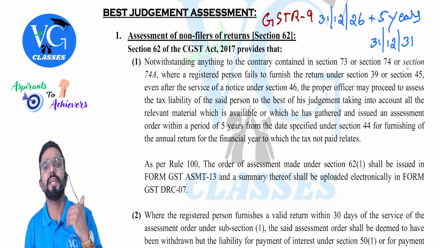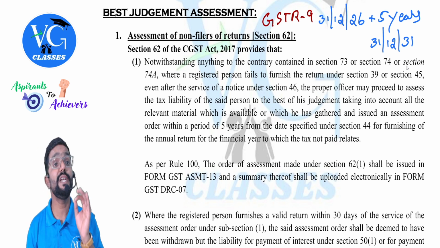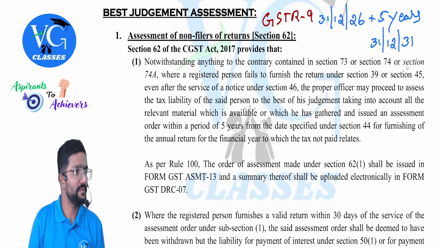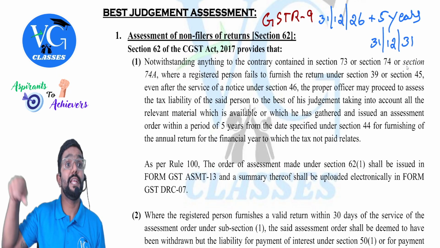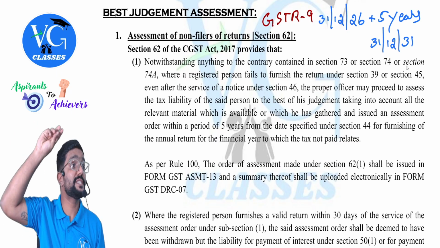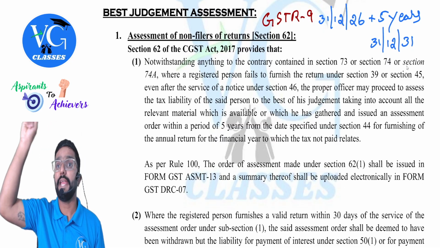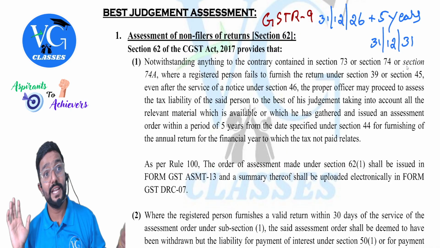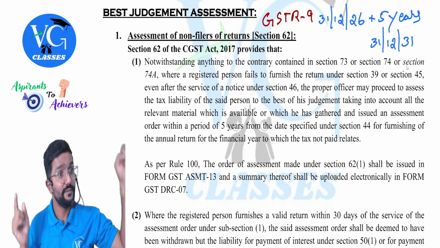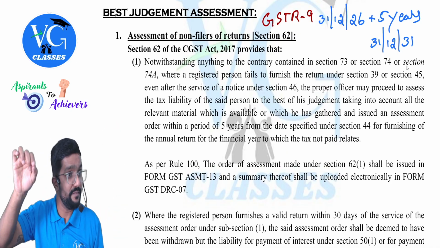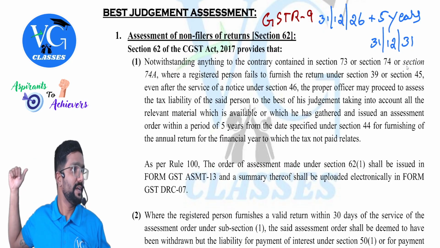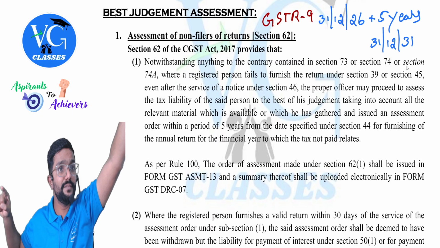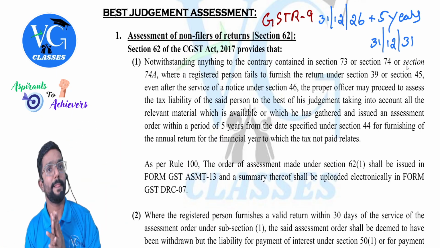Guys, assume I was supposed to file GSTR 3B by the 20th of the next month. But there is a delay. From the 21st, late fee will be charged, plus for delay in payment of tax, interest as per section 50 at 18%. For delay in payment of tax, interest. For delay in filing the returns, late fee as per section 47. Interest under section 50, late fee under section 47.